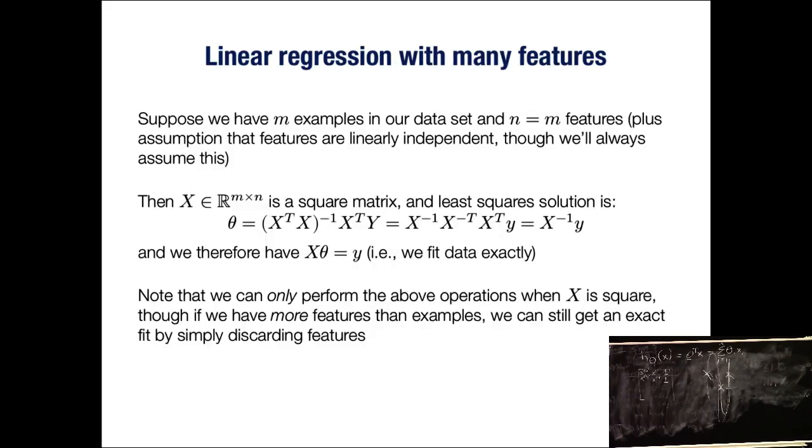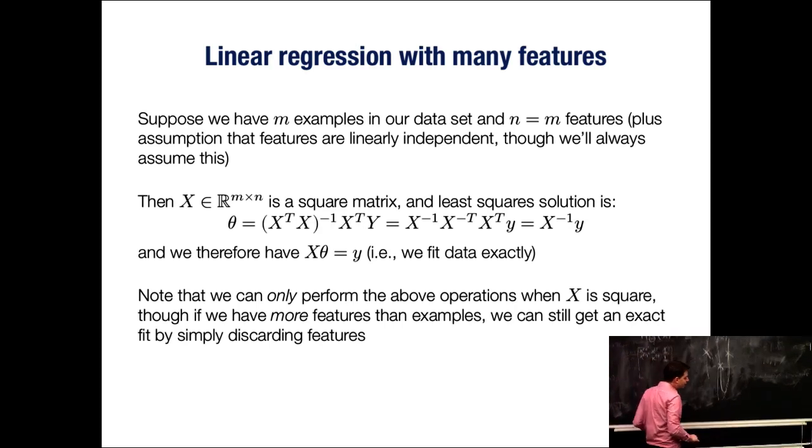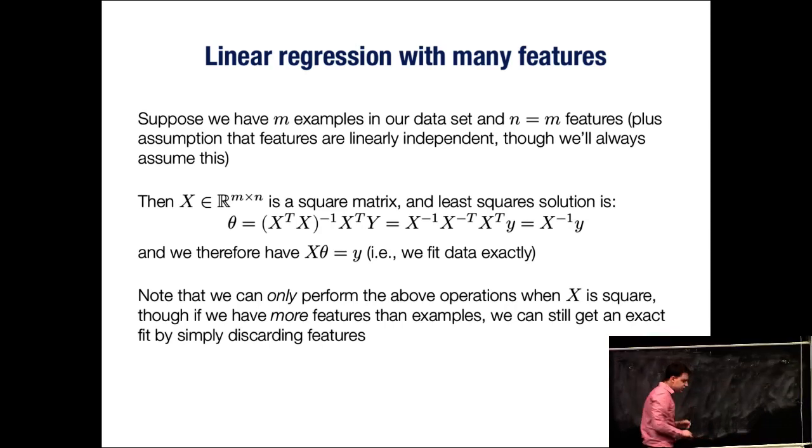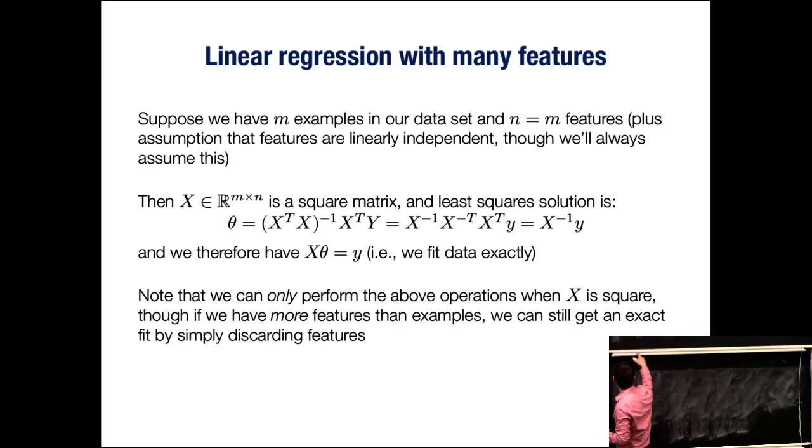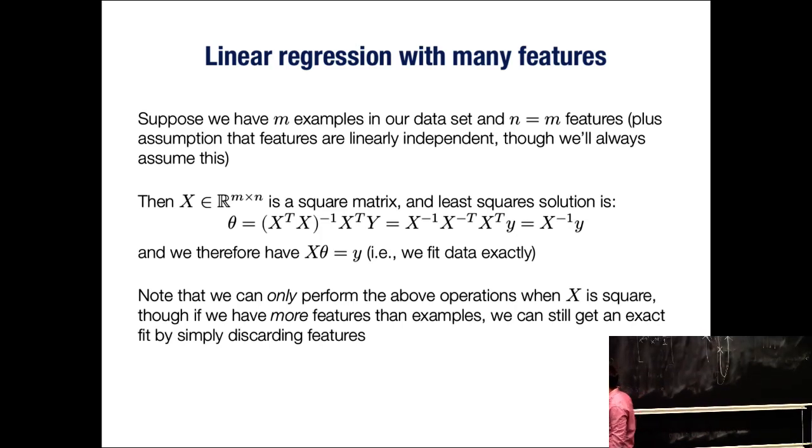If this doesn't make sense, don't worry too much. Conceptually, hopefully it makes sense that if you have a high enough degree polynomial, you can fit the points exactly. But what's actually happening here from a linear algebra standpoint is very interesting. So let's suppose our number of data points is equal to our number of features.